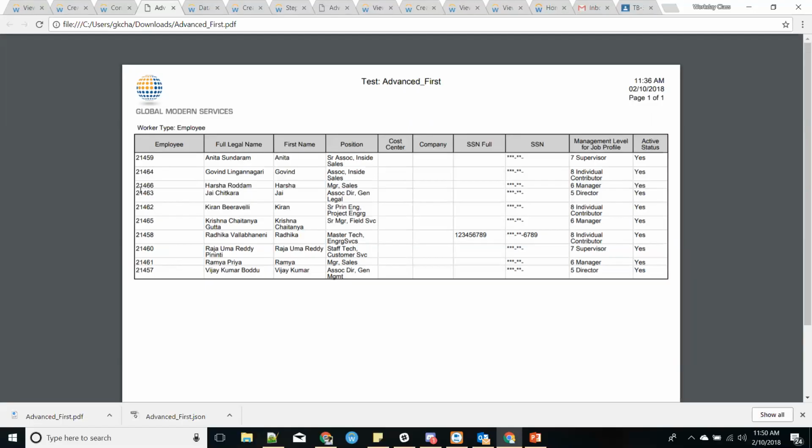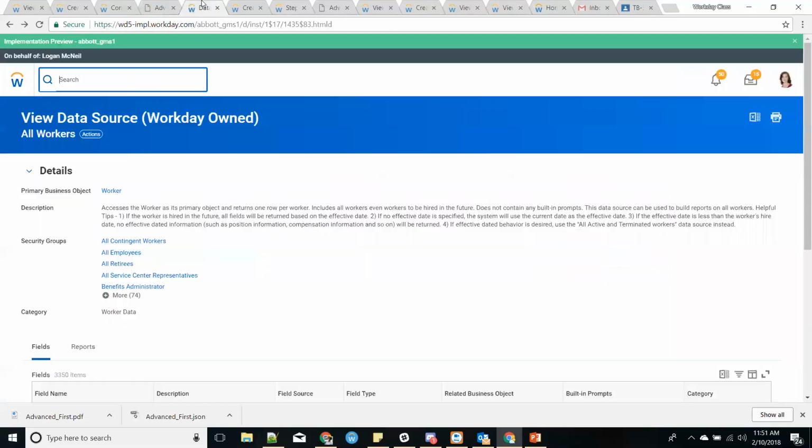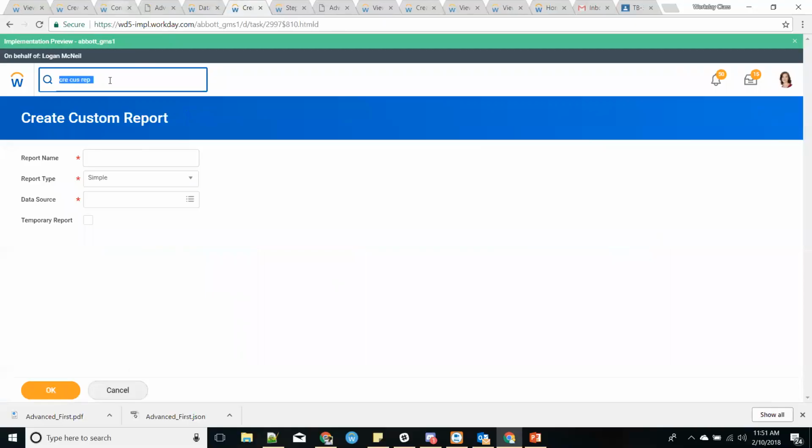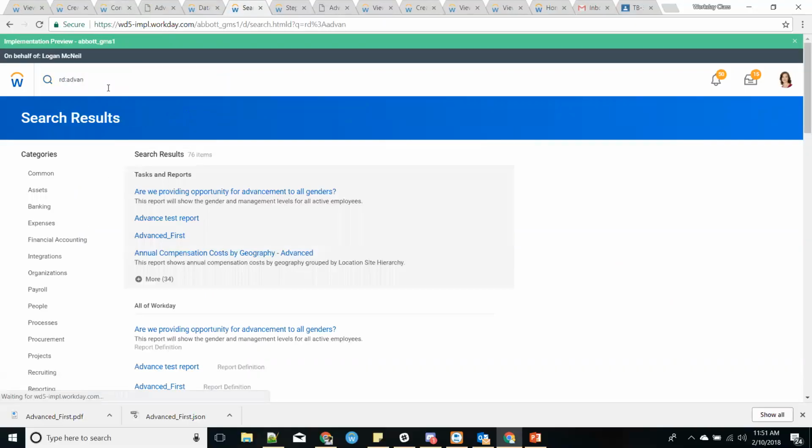But in any other business object, there will be multiple rows associated to an employee, for example worker history. We have seen worker history before. So what he's asking is how to use distinct, in other words.